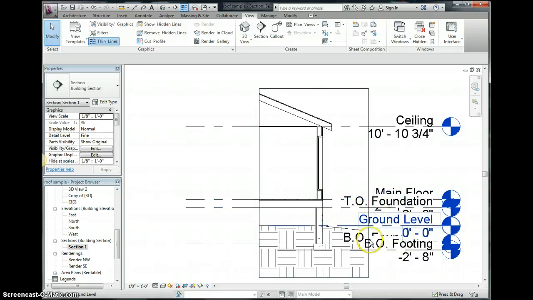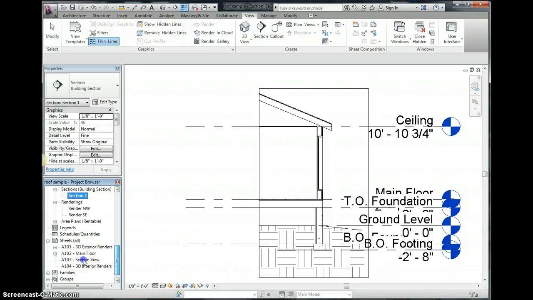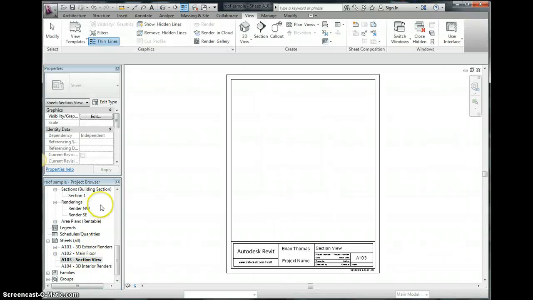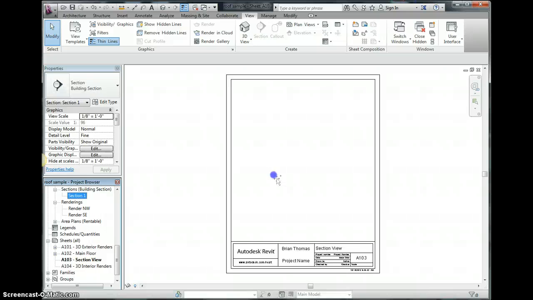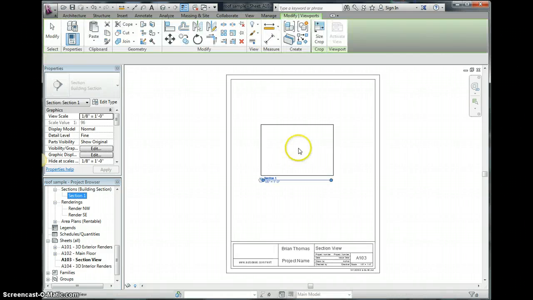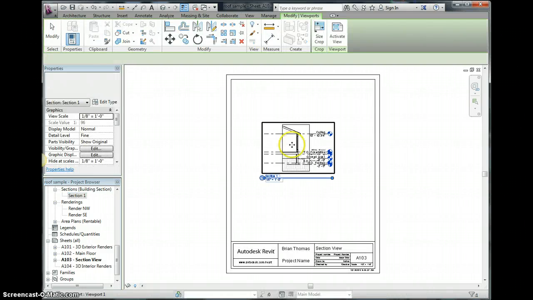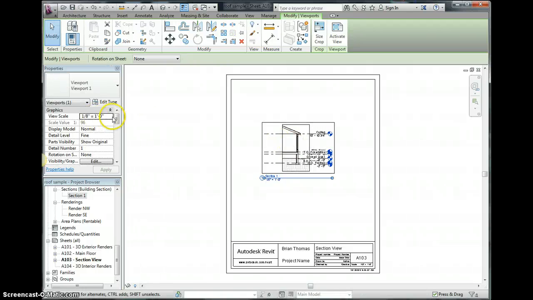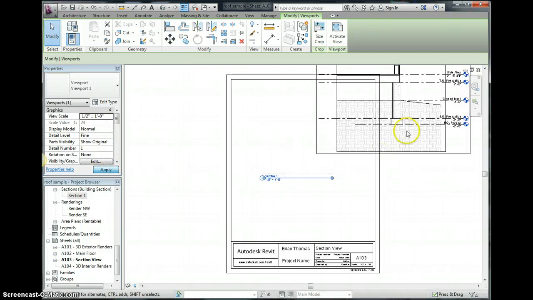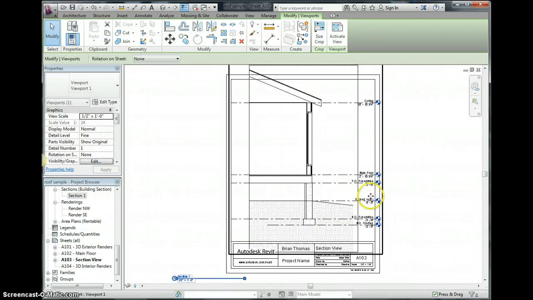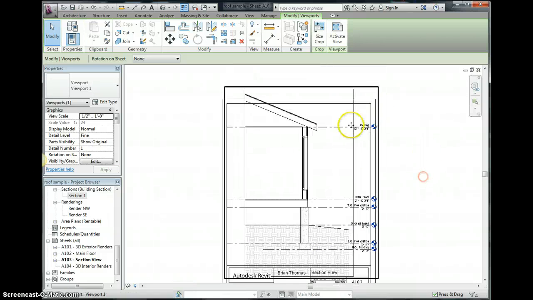Let's see if these all get spread out on the sheet. So we're going to go down to the sheet that you created and labeled section view. Again, you have to create a new sheet for each one. I'm going to click and drag this section over here, and this is obviously too small, so we're going to change the size of this, and I believe a 1/2 inch is what I was looking for. And now, as you can see, we did luck out. We don't need to adjust where these are located because we actually can see all of them.